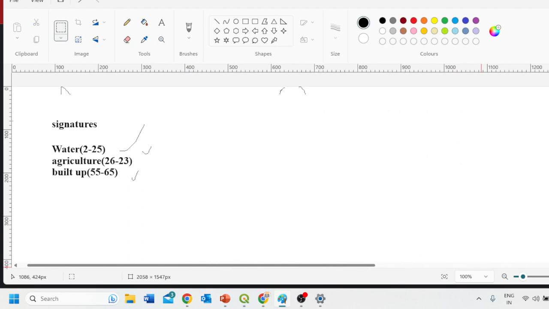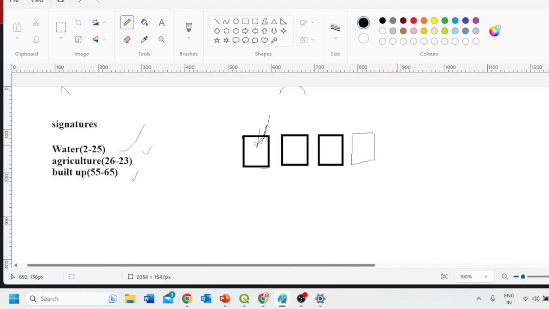Suppose there is an area where all the houses are planned systematically in the same pattern. Suppose all the houses are of the same shape. So in object based, what you have to do is just create the geometry correctly. Once you give this input, this will be added as a signature. So all the houses having the same geometry will be classified. So this is also an amazing technique.